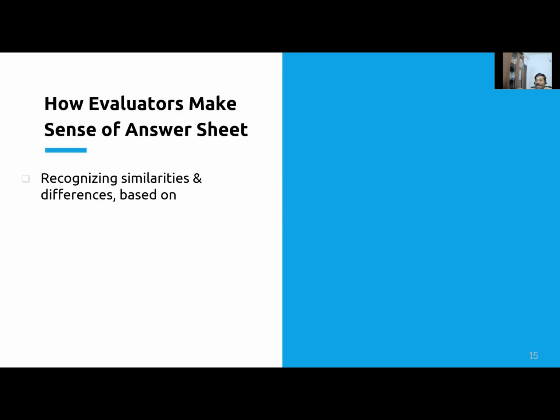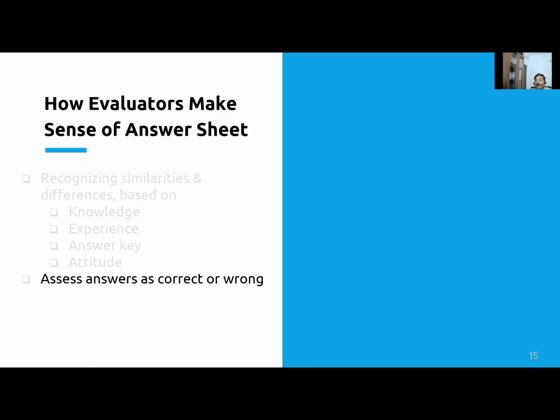So once we have this, we compare it with our knowledge. This comparison of similarities and differences is based on our knowledge, previous experience, the answer key that has been provided, and our attitude to screen, and we come to a subconscious judgment: how much correct or wrong is your answer? And depending upon this assessment, we give you marks.